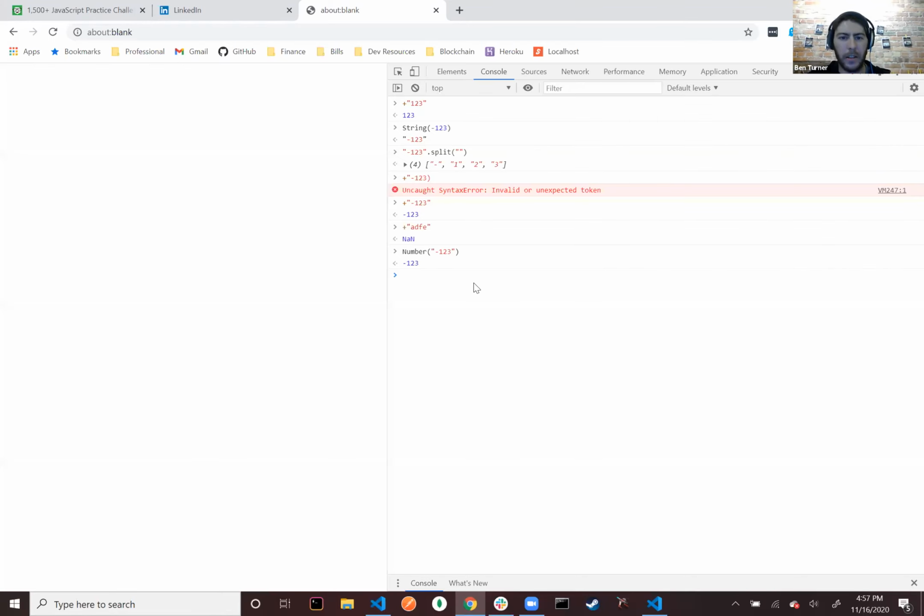Suppose we have a situation where 5 is greater than 2 is a much different expression than string 5 is greater than string 2. They both happen to be true. Let's see what happens if I do this. Okay, so it looks like JavaScript is coercing our data types the way we expect. However, what happens if I do this? Does that look like a problem?